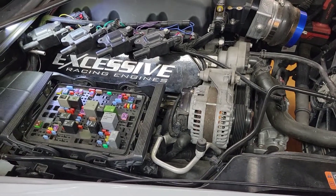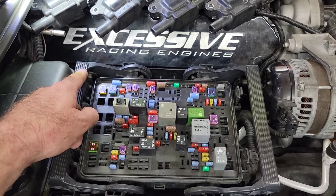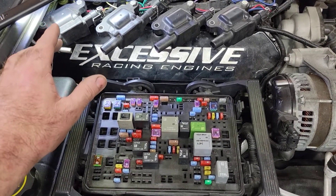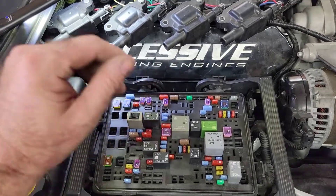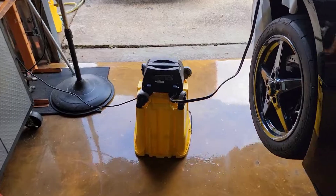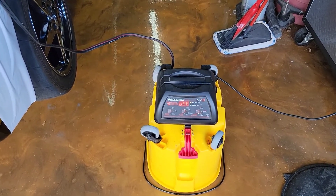Next, we're going to dive into doing the compression and leak down test. You can use a jumper relay. Seven revolutions per cylinder is the proper amount to spin the motor over, and you're going to want a one to two minute interval between cycles to let the starter cool off — you can fry it by letting the starter engage too long. For any of these tests, hook up a battery charger to maintain voltage so you don't drag down the battery and put excess strain on everything.